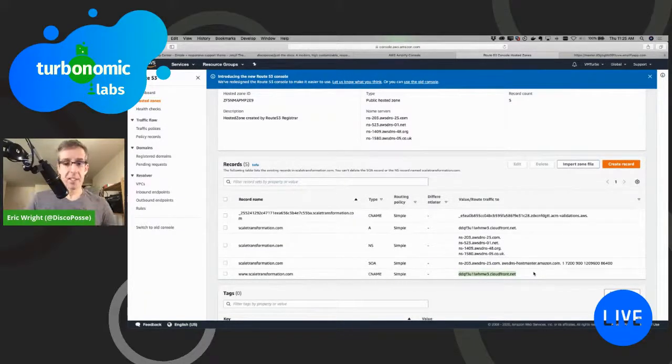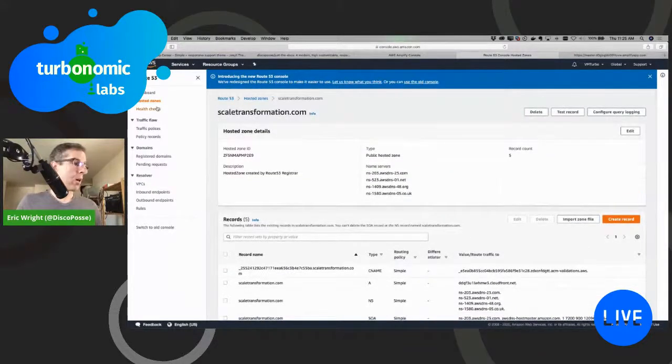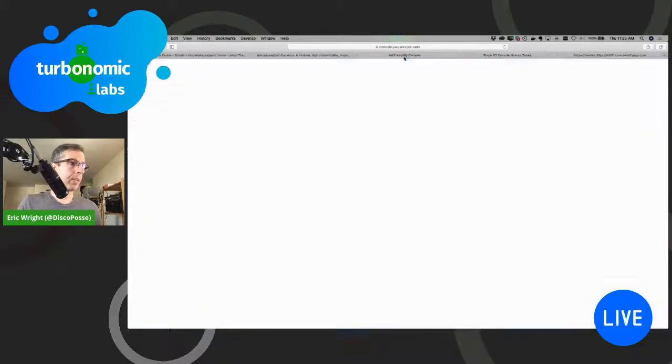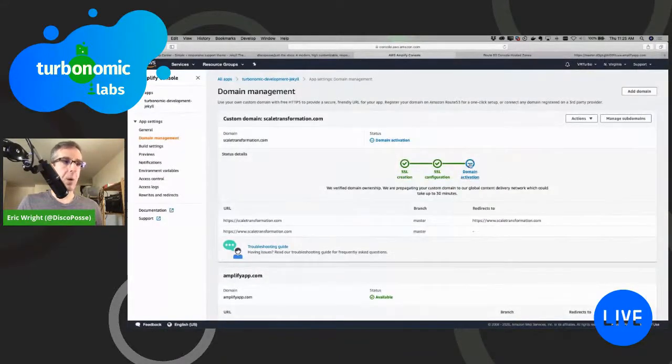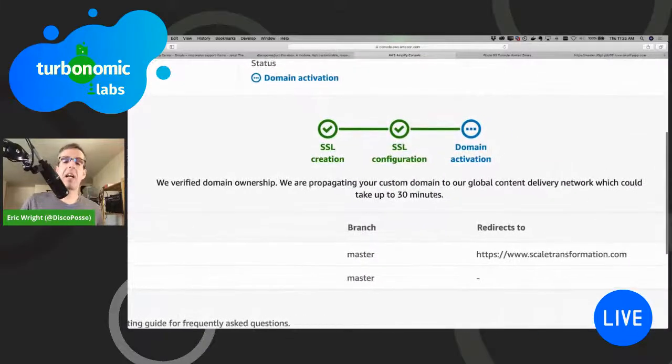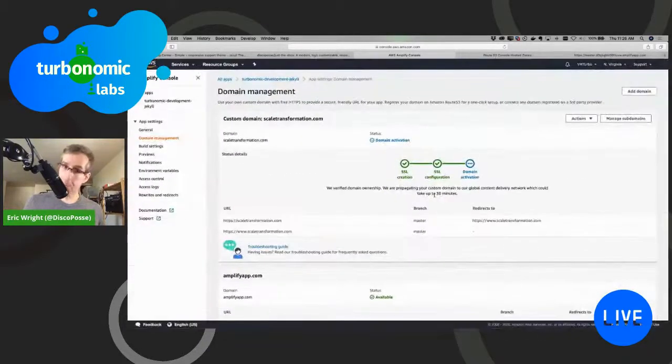So the alternative is I go to Amplify, I spin it up, connect the DNS, whammo. Connect the repository, whammo. Sounds pretty cool. Okay, let's go back. It's in the process right now of domain activation, which means it's going to go through, and this takes, as it says, up to 30 minutes, because we've got to wait for caching of DNS to confirm. But like I said, we've got the Martha Stewart pre-baked oven.